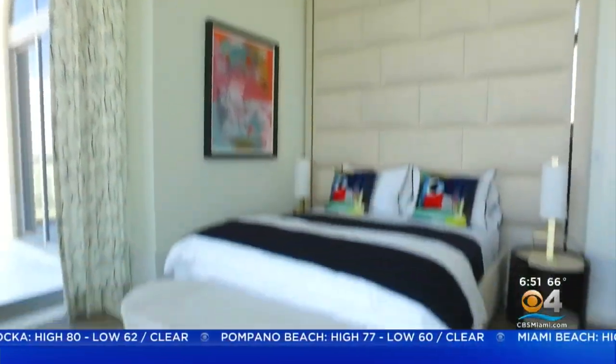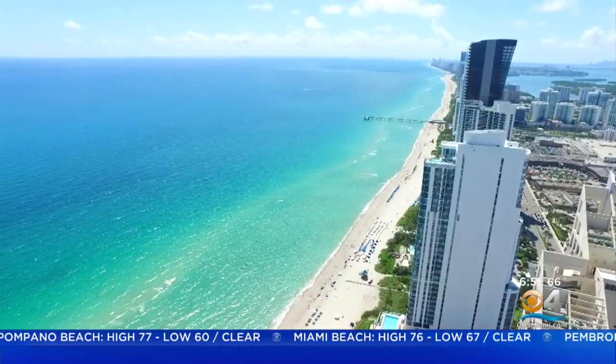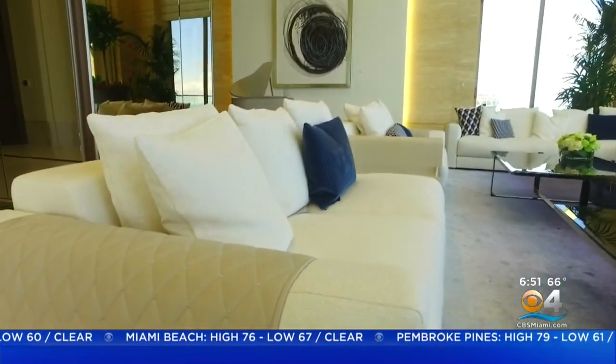The penthouse at the Mansions at Aqualina, 47 floors up, creating a world-class sanctuary in the sky. So Isabelle, let's tell everybody — how much does it cost to be living large here at the Mansions at Aqualina? 38 million. Move-in ready, and it even comes complete with a gold toothbrush. In Sunny Isles Beach, I'm Lisa Petrillo with Living Large, CBS 4 News.